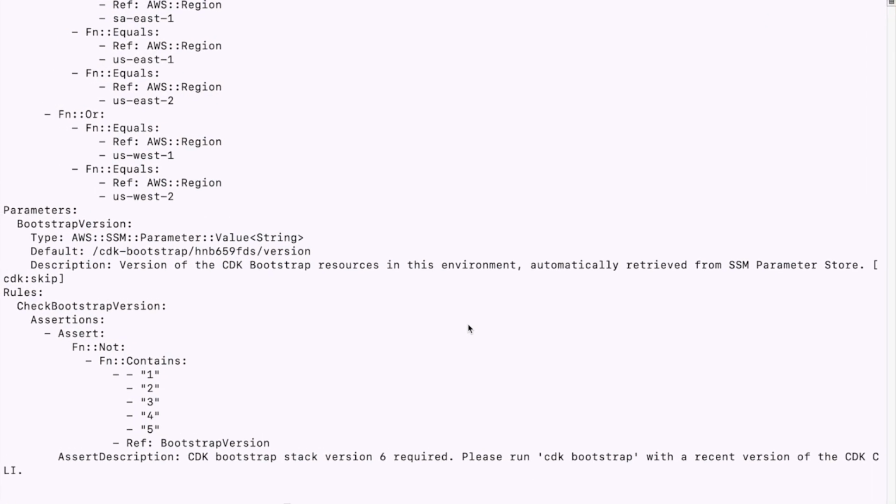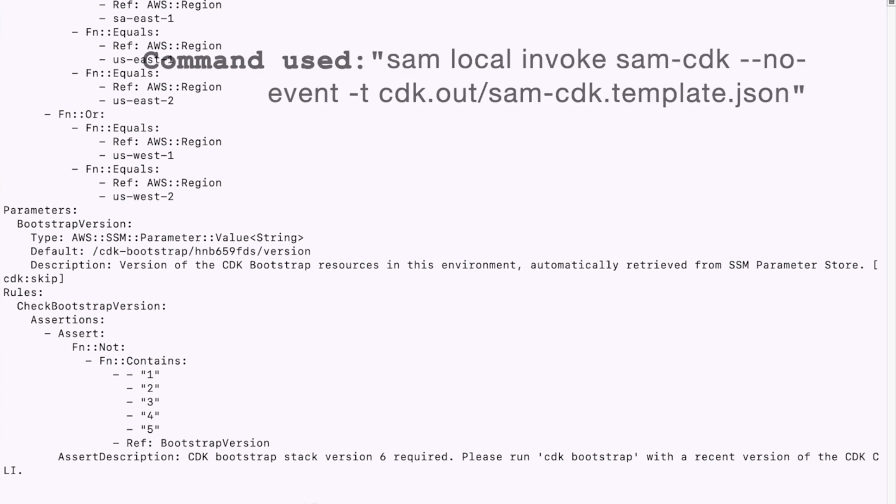The SAM command is sam local invoke. So SAM needs to locally invoke which function? SAM-CDK. This function will have no event, and it will have a template file from where?